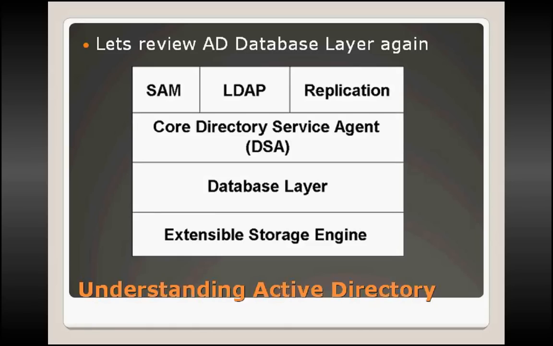And what is the database layer? It's the partitions that you have in the database. Schema partitions, config partitions, domain partitions, application partitions. Yep, 4 partitions, definitely. So if you want to know that again, you need to review what happened in the last session. We talked about all these partitions, what they do, and all sorts of things. And we just now said something about the replication as well.